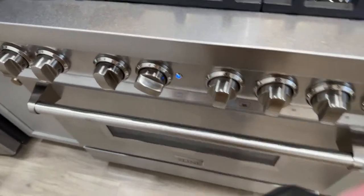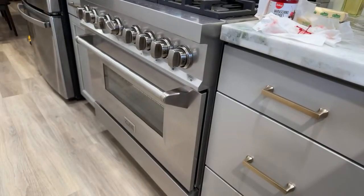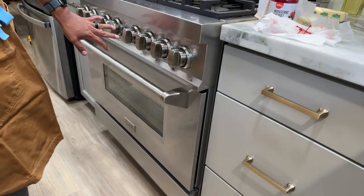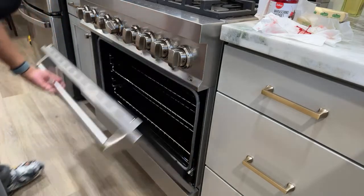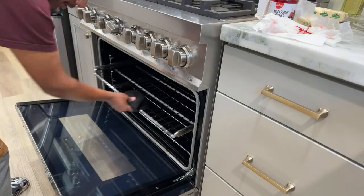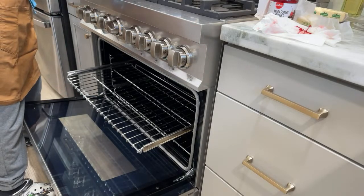So anyway, with that, we're gonna place it in the oven. I'm gonna place you guys over here. Hopefully it doesn't fall. Alrighty, here we go. Now, I did already preheat it, so I'm just going to place it in there, guys. Let's see, is this too hot? It is warm. The thing that I like about this oven too is that it has little guide rails, so very nice. I do like that a lot. But anyway, with that, we're gonna place it in there.